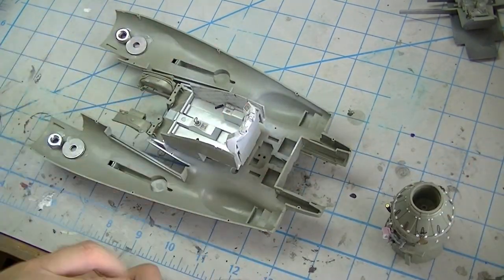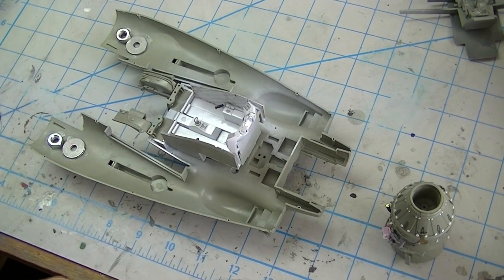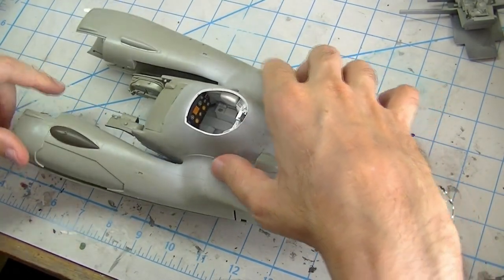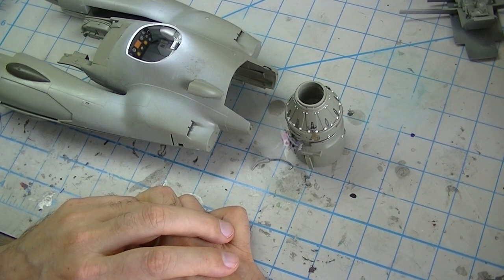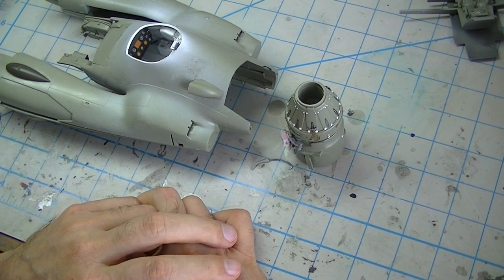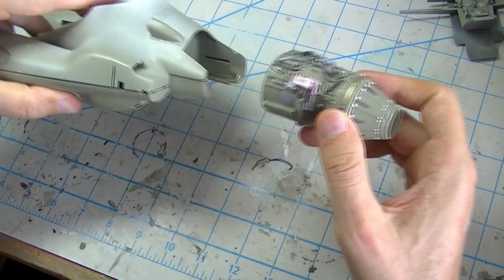The one that's not going to be such an easy fix, and that I may not even attempt to fix, is the fact that they don't allow you to put the engine in after the two halves of the fuselage are assembled. I mean, you can see that it would be much easier to paint everything if you could do the fuselage and the engine separately, because obviously, the engine is going to have to be masked off if it's already in there.